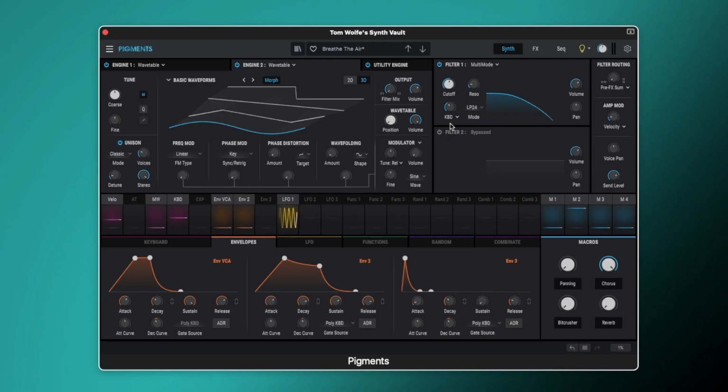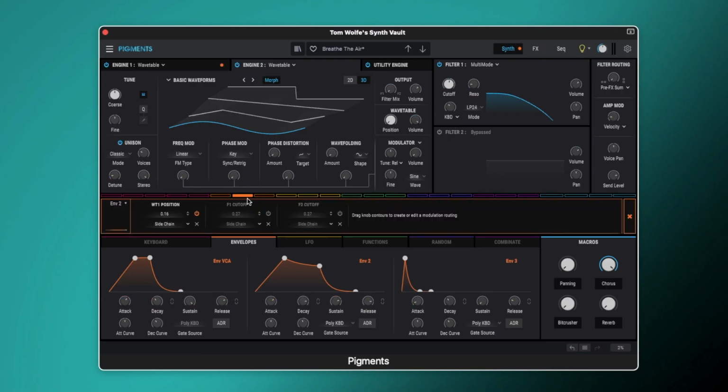We're also going to modulate the filter cutoff with envelope 2. So as our wavetable position morphs, we're also going to be opening that filter up. So if we switch this on, you can see we're controlling filter 1 cutoff, and that is being controlled at 0.275. So you can see that opens up to around there. If we play that, just giving us a nice soft sound that gradually builds.